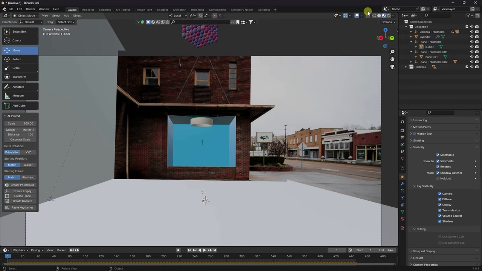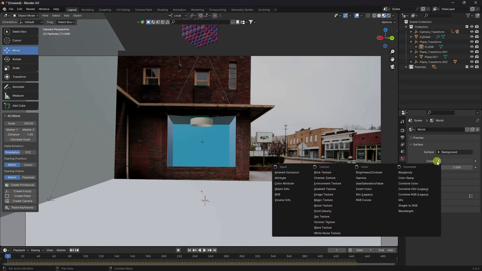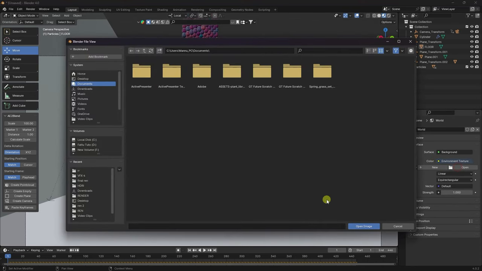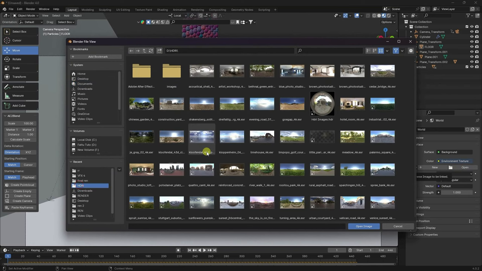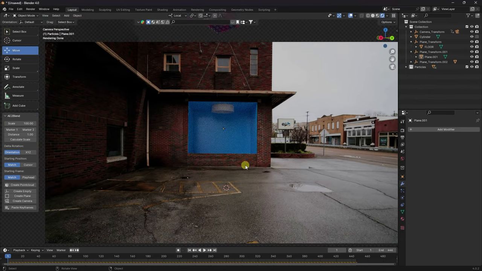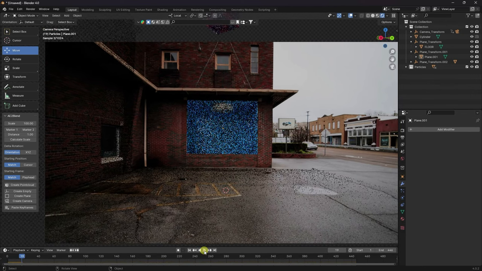Yeah. And guys, now this time, guys, I apply HDR image. So guys, for image, so guys, click on here. That's my world color. Guys, I have lots of HDR image. So guys, open and HDR check. Yes, see guys, that's my different style of HDR image. So apply and guys, click on here. Yeah, see guys, that's my final composition. And guys, preview check. Yeah.